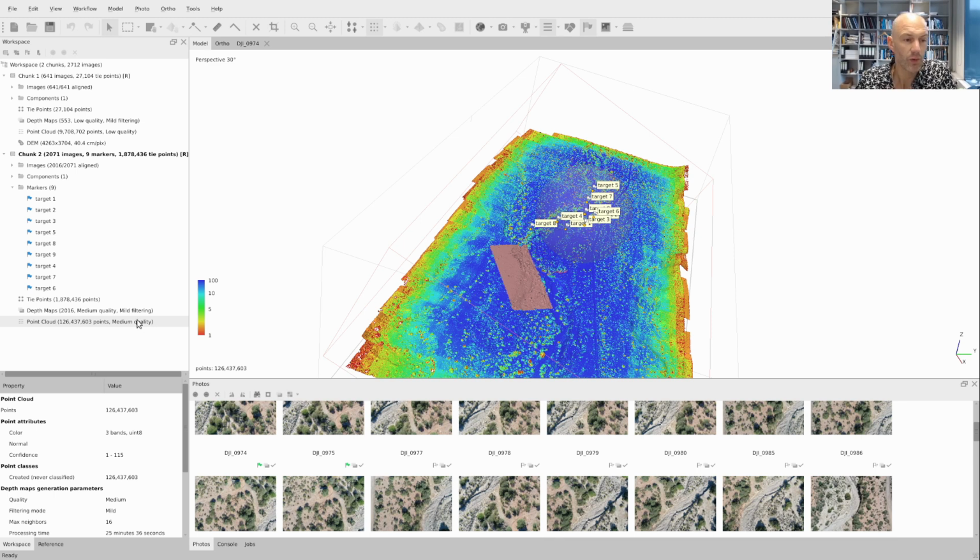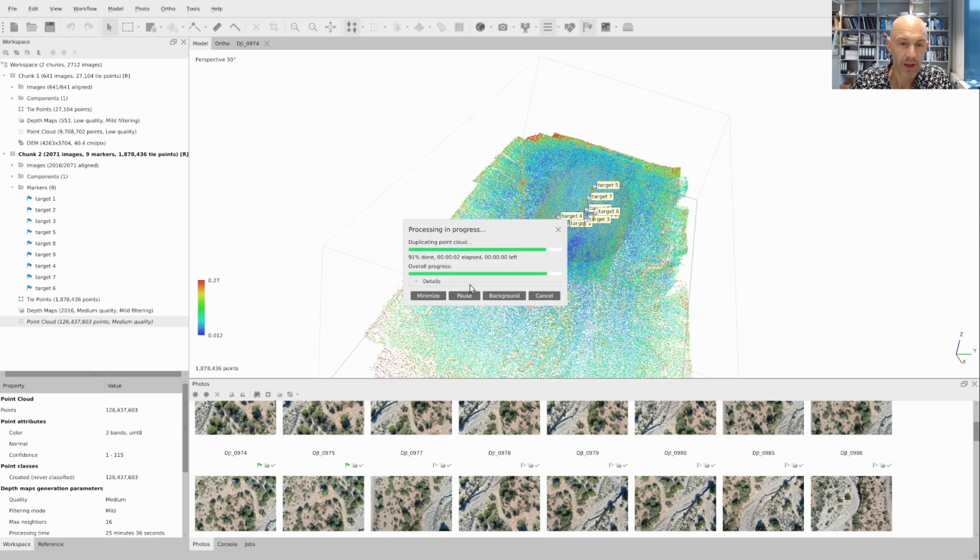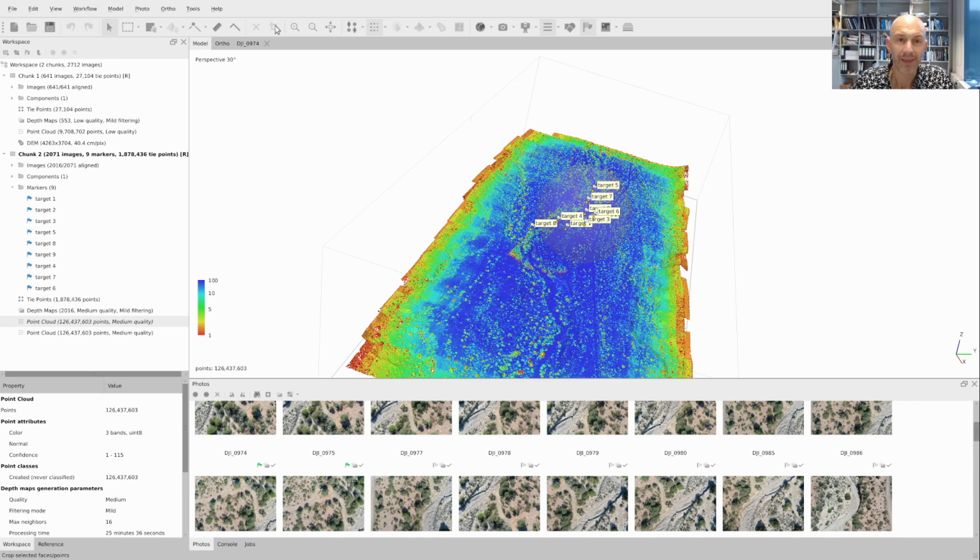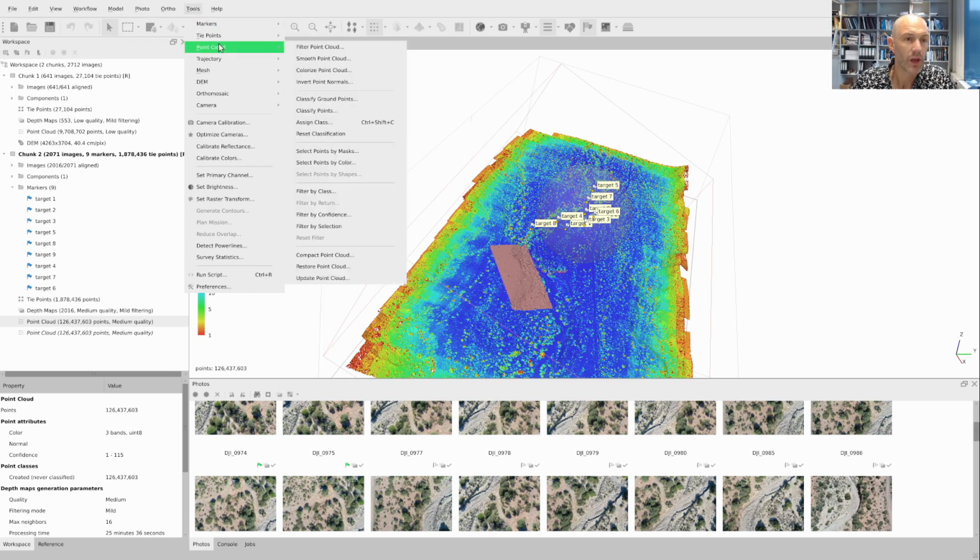What we can do here is, first of all, duplicate that point cloud to make sure that we have the original, and then we are going to select this point cloud. We are going to filter by confidence.